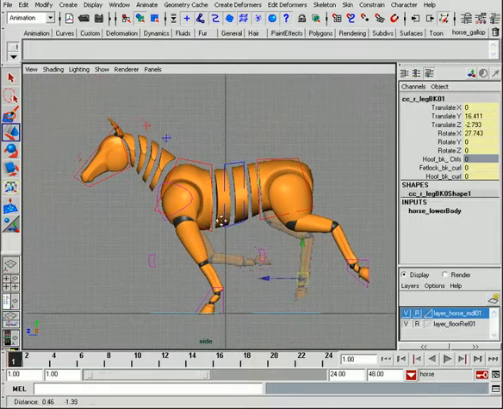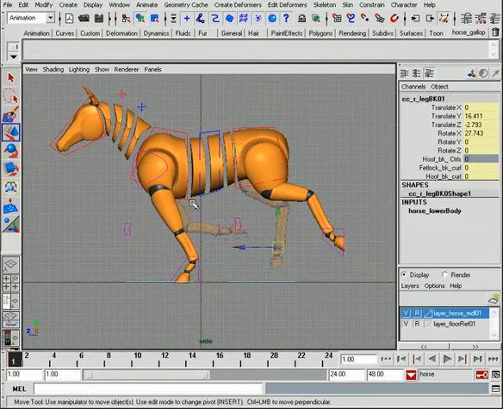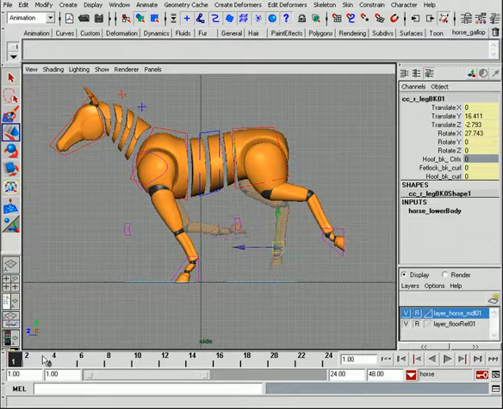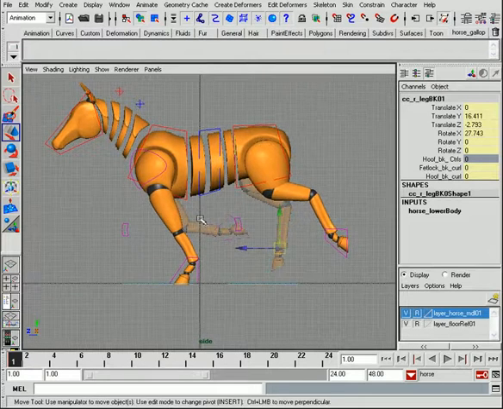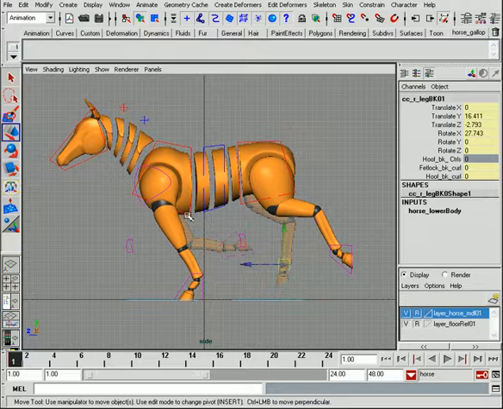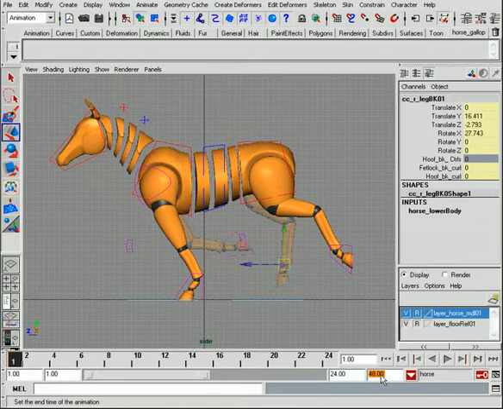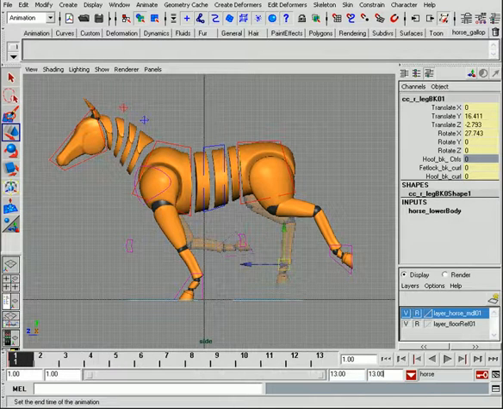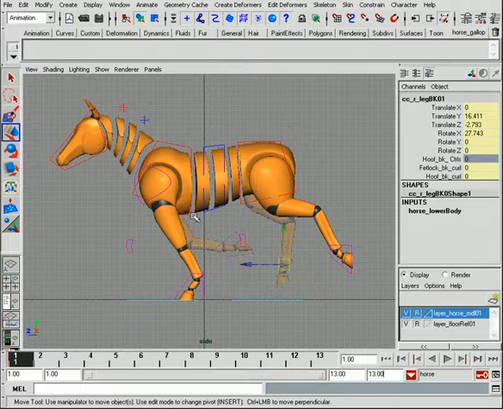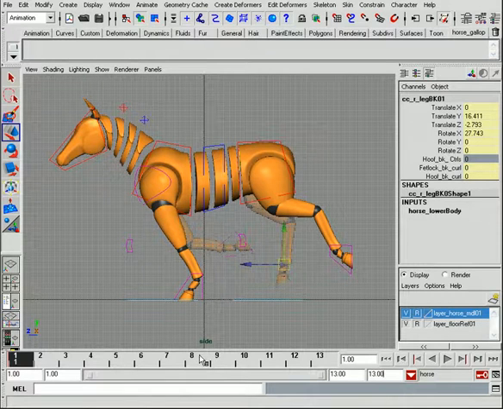Now, a rule with cycles is that we want to make sure we have our first and last frames identical. Being that we just have about 10 major poses, what we're going to do is give us a little bit of space and move our end time to a value of frame 13. We don't want to go full 10 frames because then we more than likely will get some popping and unnatural movement. So we want to make this still look fluid given the short amount of frames that we have to work with. So we're going to move that to frame 13.